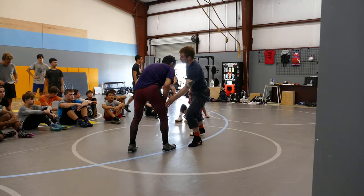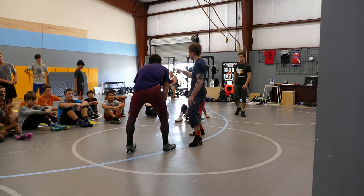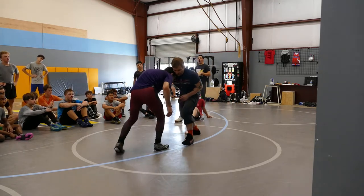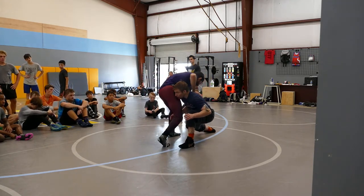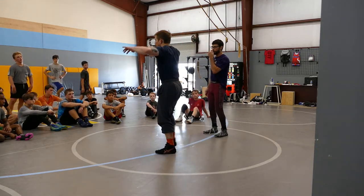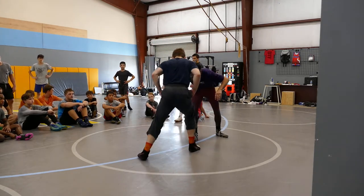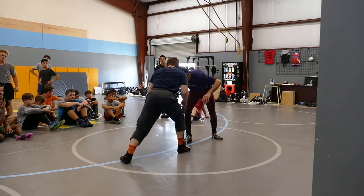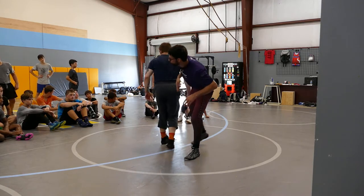If my left foot's forward and I want to attack the left side, am I changing my feet? No. If you're still outside stepping, it's the split step outside step. So left foot's forward, I want to attack left, I feel the pressure on my back foot — drop it, split. One, two. Everybody see that movement forward again — that's what we're looking for.